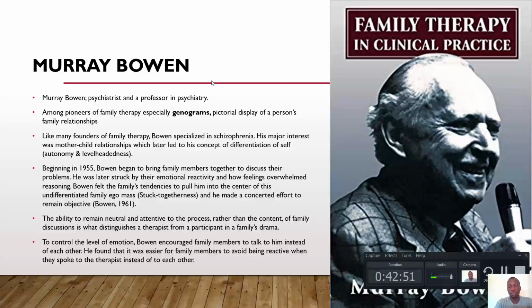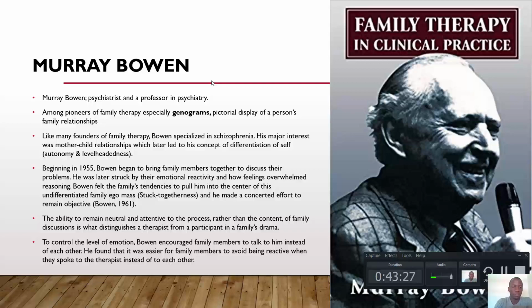Bowen believed, and we'll also talk about this later, that for you to be healthy mentally, you needed to be independent from your family, emotionally independent and not enmeshed. Today we say level-headed, or emotionally controlled. You needed to be separate from your families, so that when your mom cried, you needed not to cry. You needed not to be influenced by your other family members.